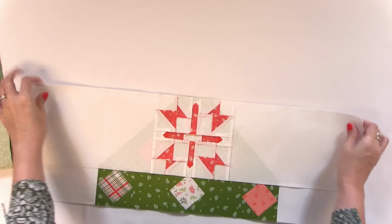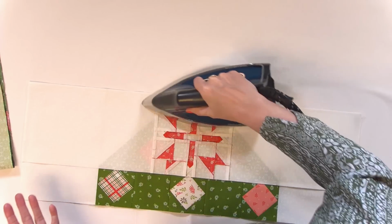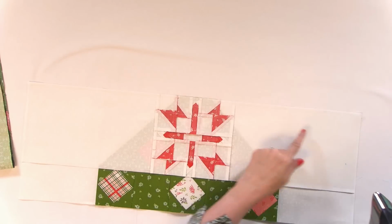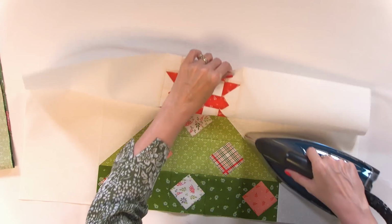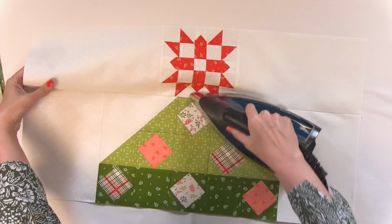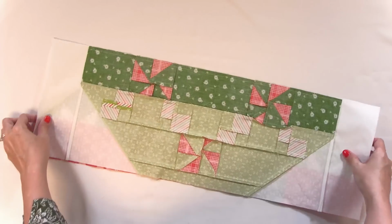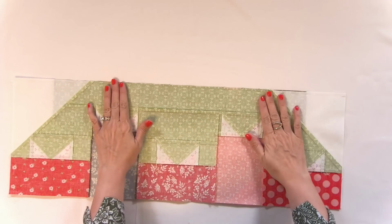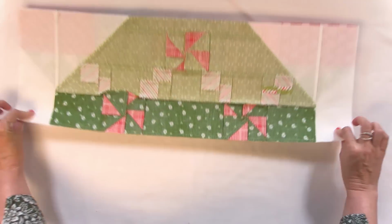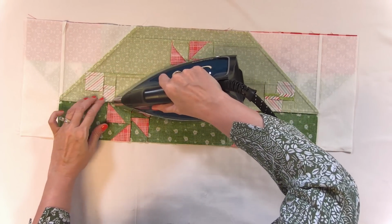Now here, it does not matter which way you press, but I'm going to press the easiest way. This one has the least amount of seams, so I'm going to press toward the top, but it really doesn't matter. Just get it nice and flat. I'm going to do the same thing here, and I think it's easier to press to the bottom because there's less seams here to press up against, and this right here needs to be fixed. So I need to press this down.